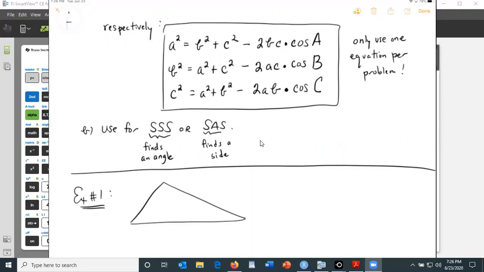And let's say we have this side is 3, this side is 4. Let's say this angle is 30 degrees. So hopefully you can see with that much information right there, this is side, angle, side. All right, and let's call this angle A, B, and C. And let's say I asked you to find side A.